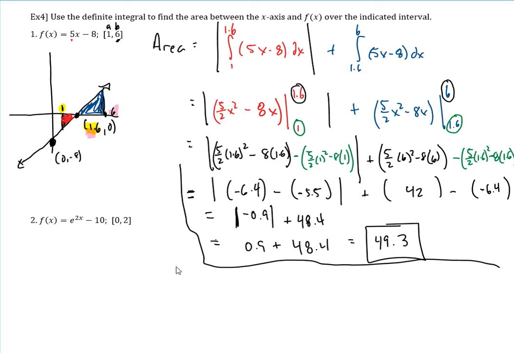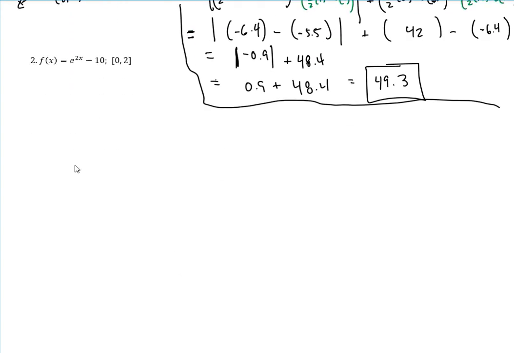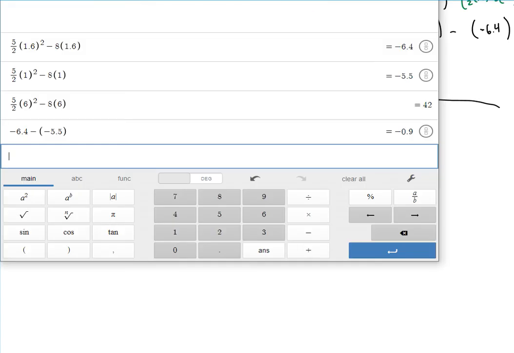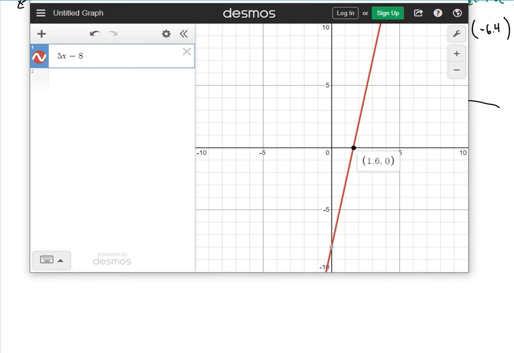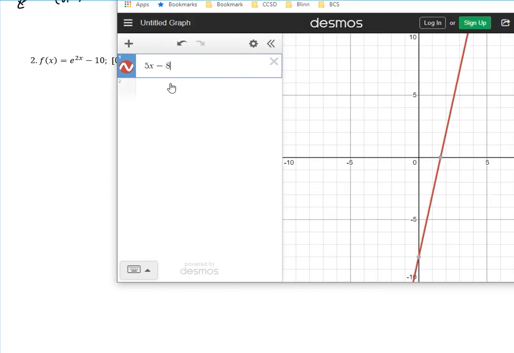Okay, so let's try one more, just when we have more room anyway. Let's get that graph. So I'm going to go back to our Desmos calculator. Here's all the scratch work for the other one, but what I need now is just a whole different picture. Okay, so let's sketch that.